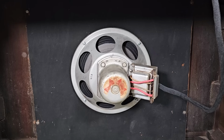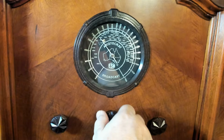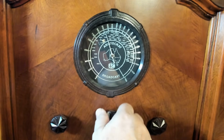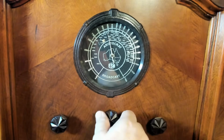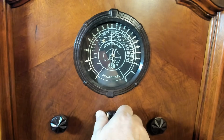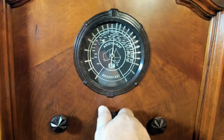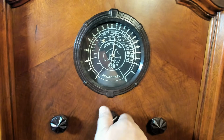So little speaker sounds pretty good, particularly after the work I did to it. There's another footy there. That's a long way away, that station. There's another football. That's the AFL. There's another footy. There's a bit of music, can't hear it.